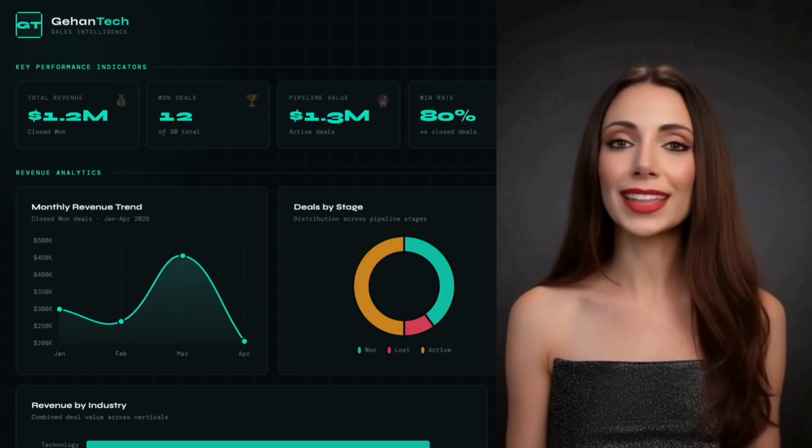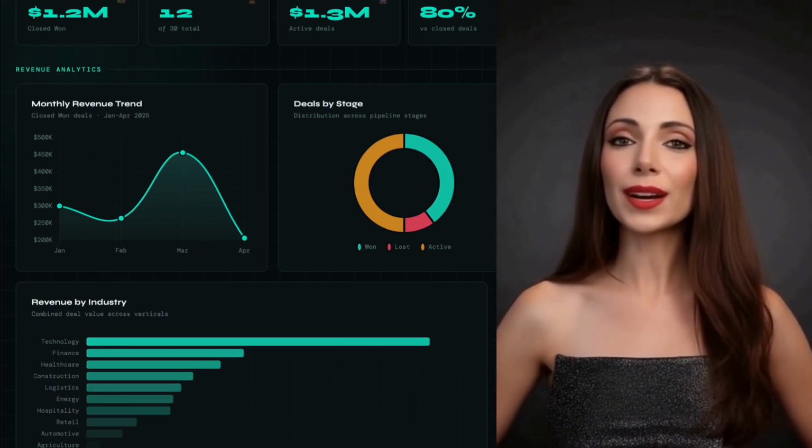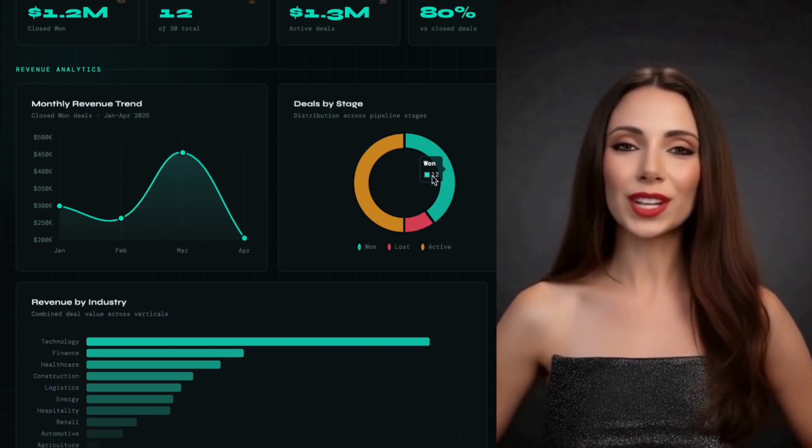A dashboard like this, animated, filterable, live, used to mean a BI developer, a Tableau or Power BI license, somewhere between $50,000 and $200,000 in annual software costs, a project team of 3 to 5 people, and anywhere from 2 weeks to 3 months of back and forth before you saw a single graph. That was the standard. For most companies, it still is.